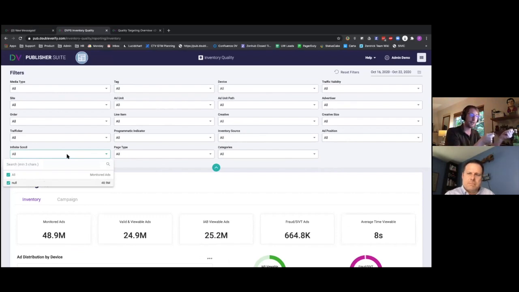For example, let's say I'm running an A/B test. I could feed in a custom macro saying this is A, this is B, and I can actually compare all the verification metrics for my A. Like, let's say I move an ad unit somewhere higher on the page. The theory is that will increase viewability. I can validate that that theory is true or false by feeding the A/B test into this as a custom macro.